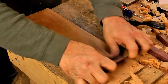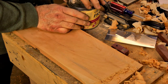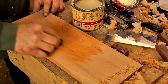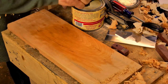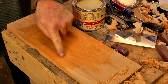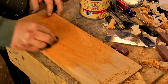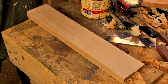Now the only thing with cherry though, it is blotchy. So even if I take some wax, you'll see that, so you would want to condition the wood. Now that curl just looks really good. See, if you ignored all of that, it'd be all right. But you can still see that, but it is smooth, it's silky smooth. So now let's do this one. Now this maple feels silky smooth.